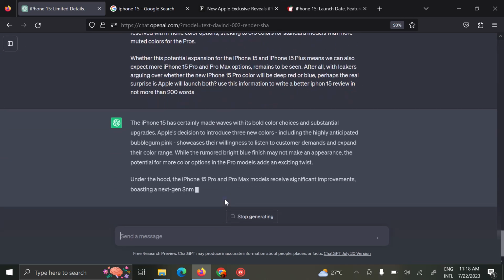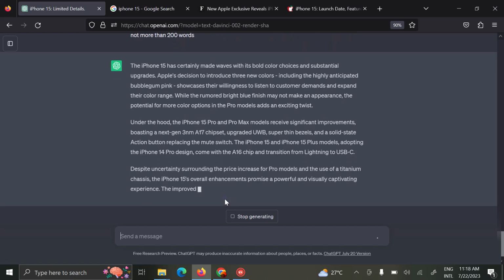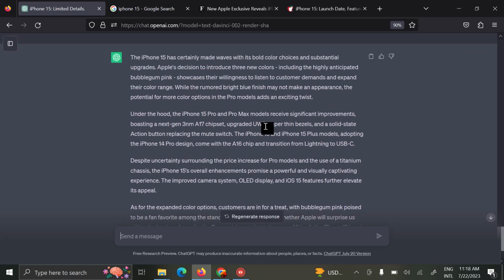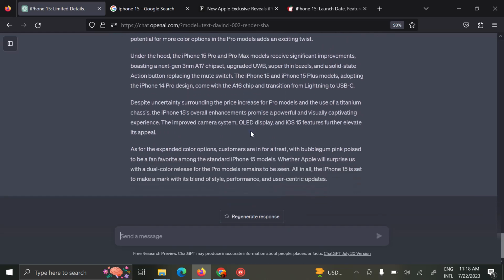So you can see it is spitting out a much more improved review. You can actually ask ChatGPT to do anything you want, write in any style you want. I can say improve your output with italics, bold. I think ChatGPT-4 does this well. Bold, bullets, and numbering make it more engaging for the reader.